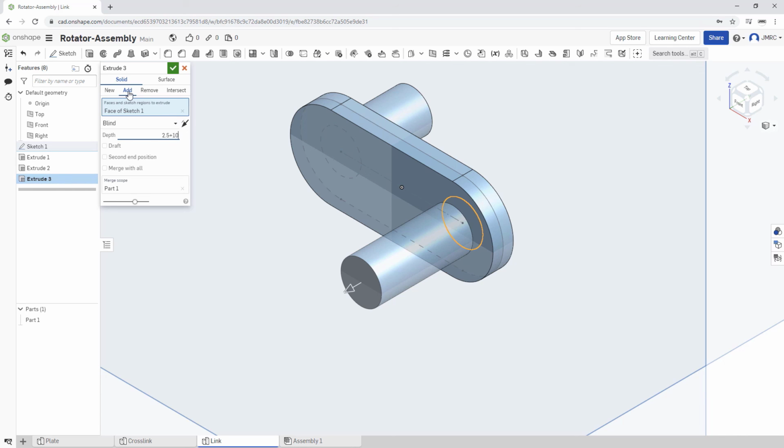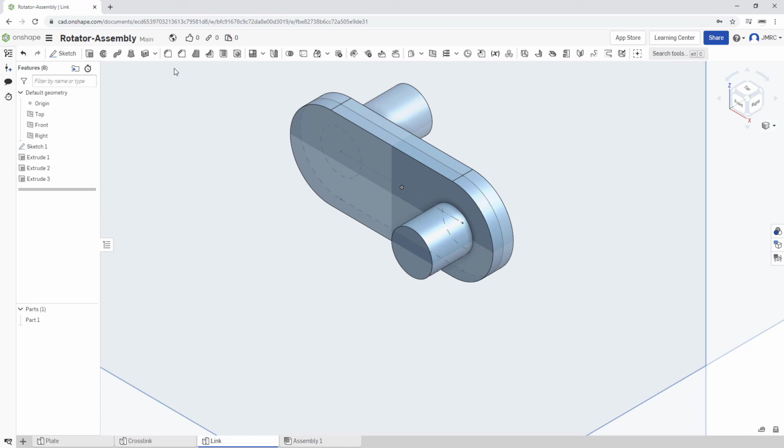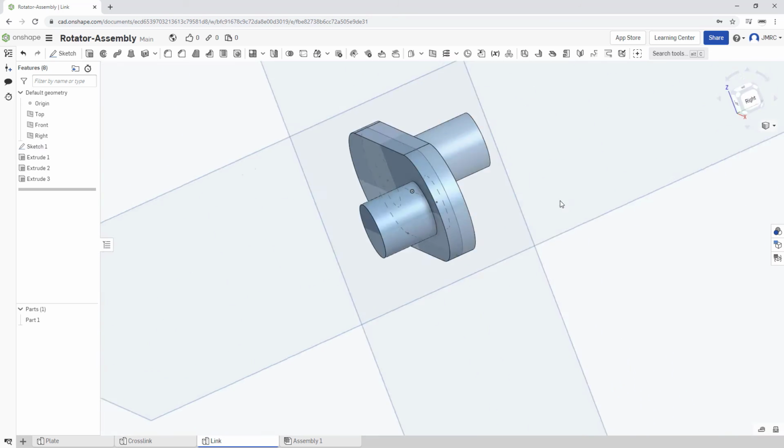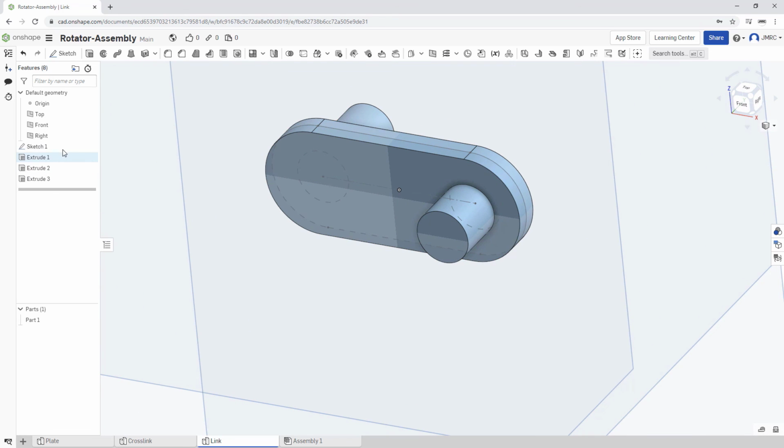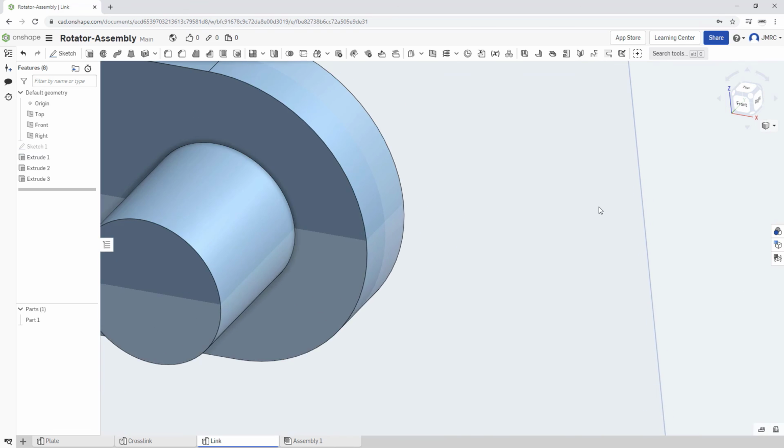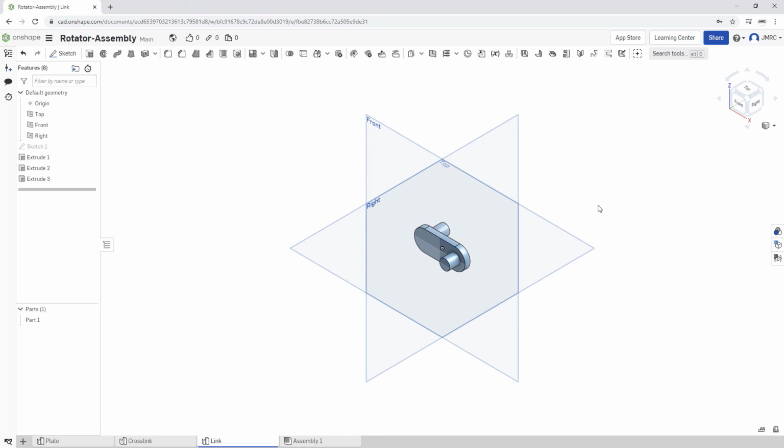Operation to add and selecting the green check mark. Inspecting, and let's turn off the visibility of sketch 1. Hitting Shift 7. Our parts are now all complete, and in the next video, we are going to merge all of these parts into a dynamic assembly.